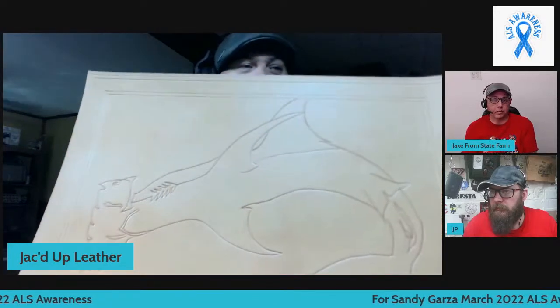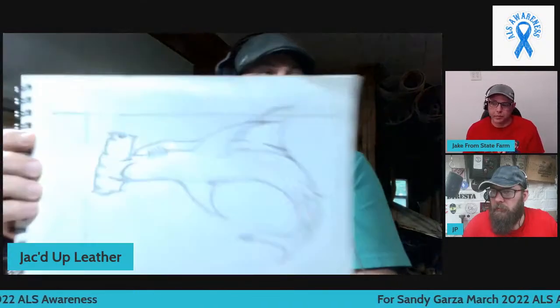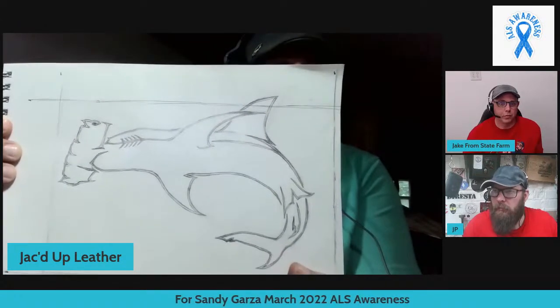Like I said, I'm Jacob from Jac'd Up Leatherworks. I do custom leatherwork for just about anybody and everything in between. We're going to be carving and tooling a hammerhead shark. The artwork actually comes from my daughter, because she's an exceptional artist. She drew it out on paper, and I just transferred it over.